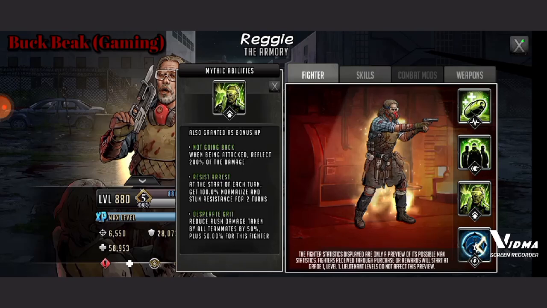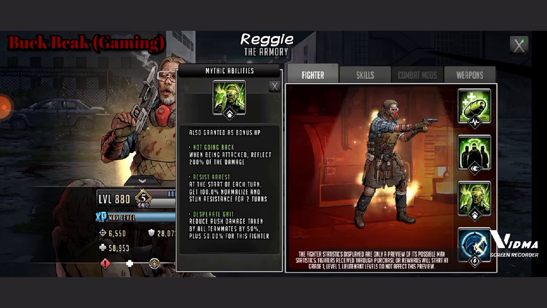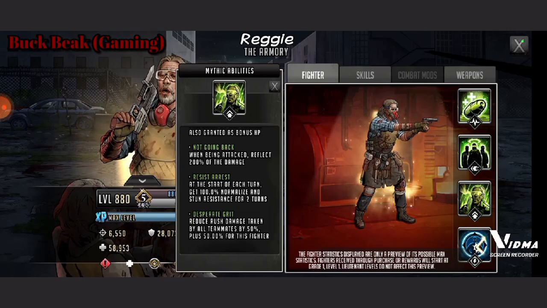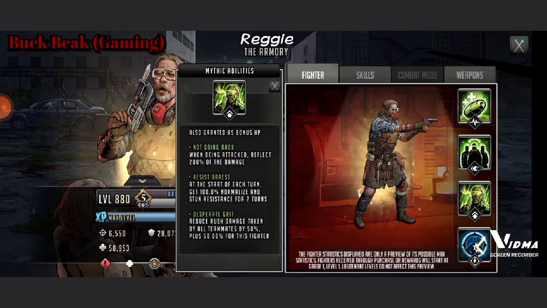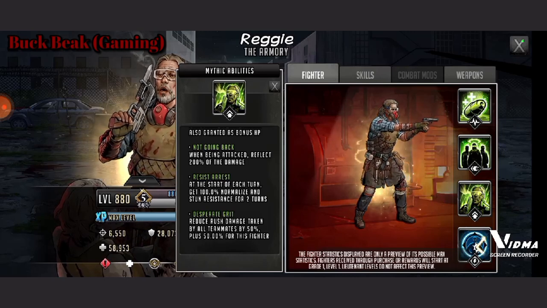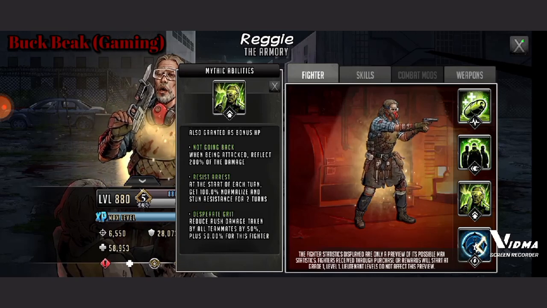So I'm not saying every team is going to have Reggie. Say if you're going to come up against in war or raids, not every single player is going to have him, but only the top of the top whales that are still keeping this game alive. Those are the people that are going to have this guy day 1, no later than day 2.